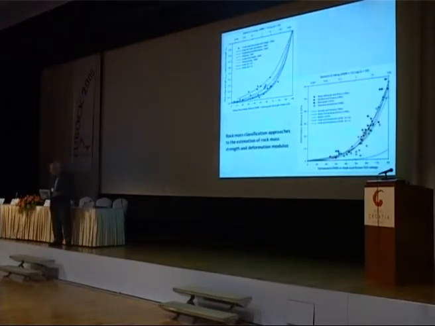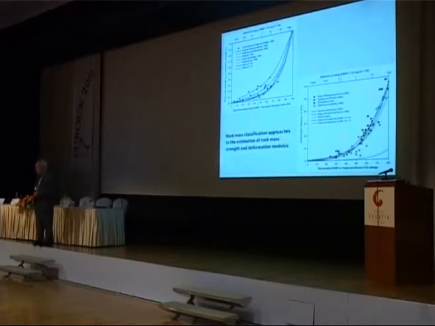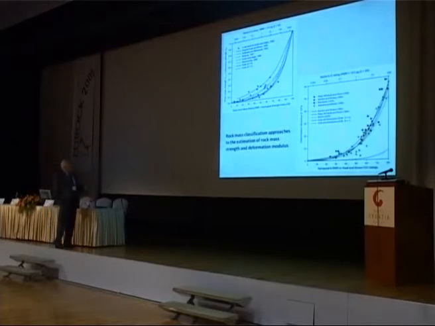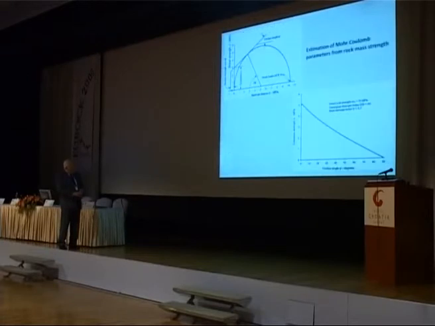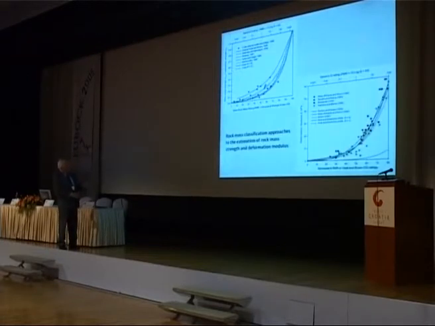If you look at the estimation of rock mass properties from classification, they all follow exactly the same principle. The mathematics are different, but basically I've plotted a number of them here, and there are many others, which say that as the rock mass decreases or increases in quality, the rock mass strength, if you think of the uniaxial strength of a block, will decrease with decreasing quality, and similarly with modulus.